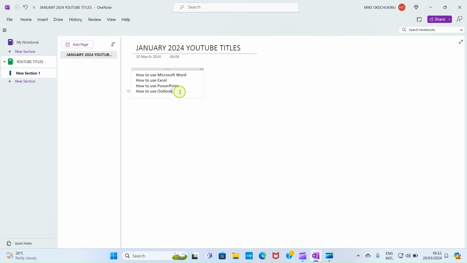Okay, now that I have created the titles I want to work on in the month of January, I want to introduce a to-do list so that anytime I complete a particular task, I will then check the box. Okay, so the first step is to select all the text. To select text, just take your cursor to one end, maybe the last word, then press and hold the left button of your mouse and then drag up.